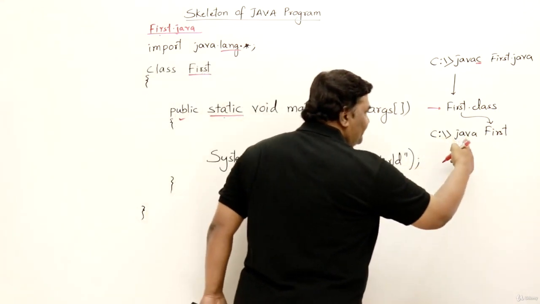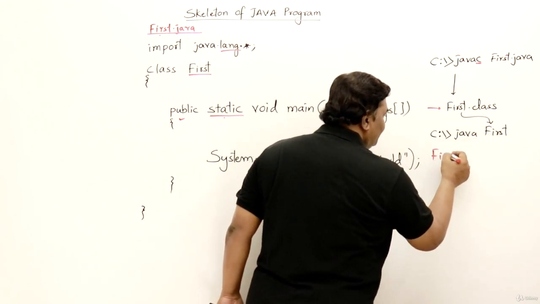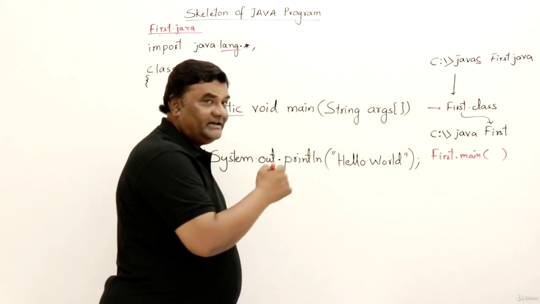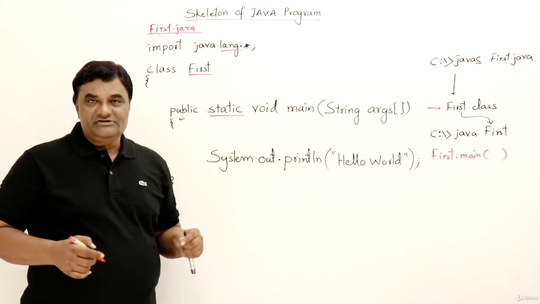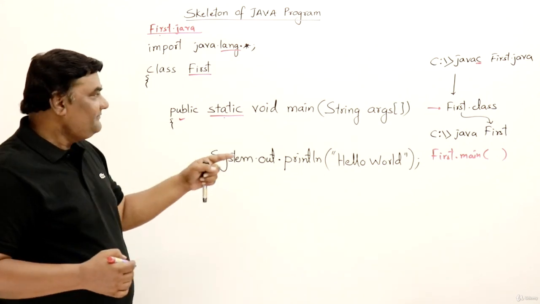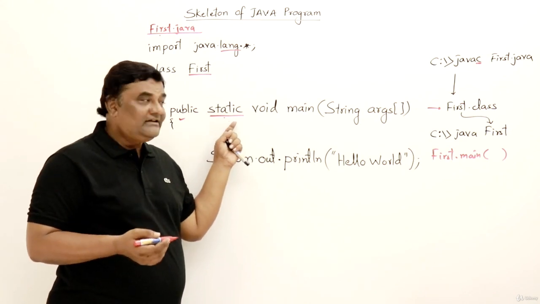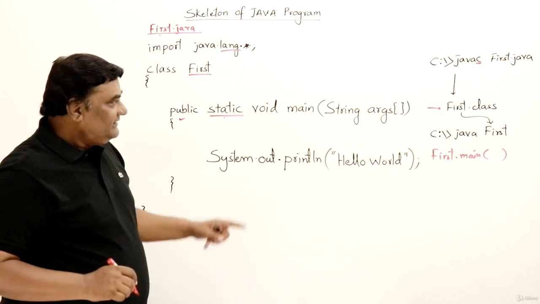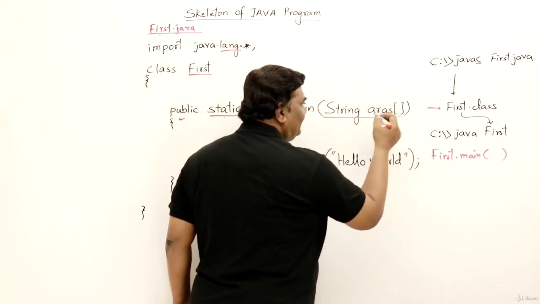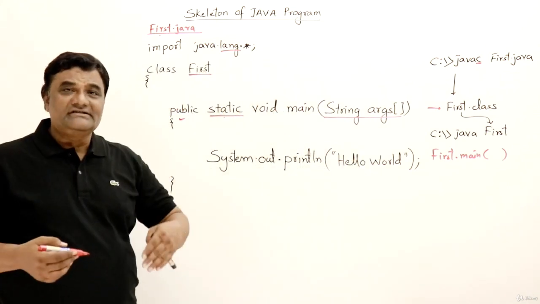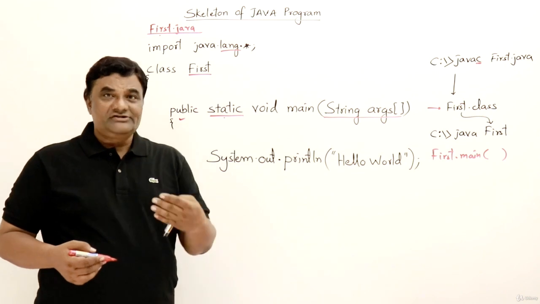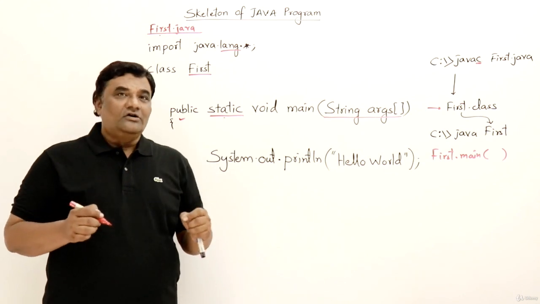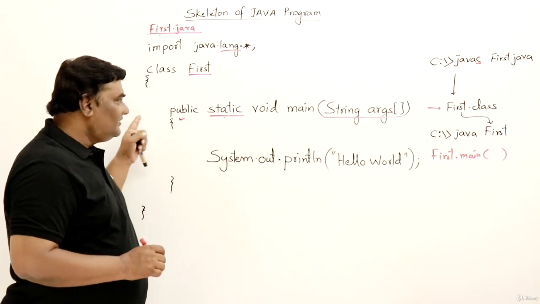So when we say Java first, what JVM will do? JVM will call first main. It will call the function first dot main. So just by using class name, it will call the function. So for making it easy for JVM, we have to write it as static. Otherwise, if you don't make it as static, JVM says I cannot find main method. It gives an error. Now, next thing, command line arguments. These are called as command line arguments. Now, this is a separate topic I have to discuss in detail, and this is actually optional whether you pass arguments or don't pass. But in Java program, whether you are taking it or not, always you must write it. So this line is always you have to write.